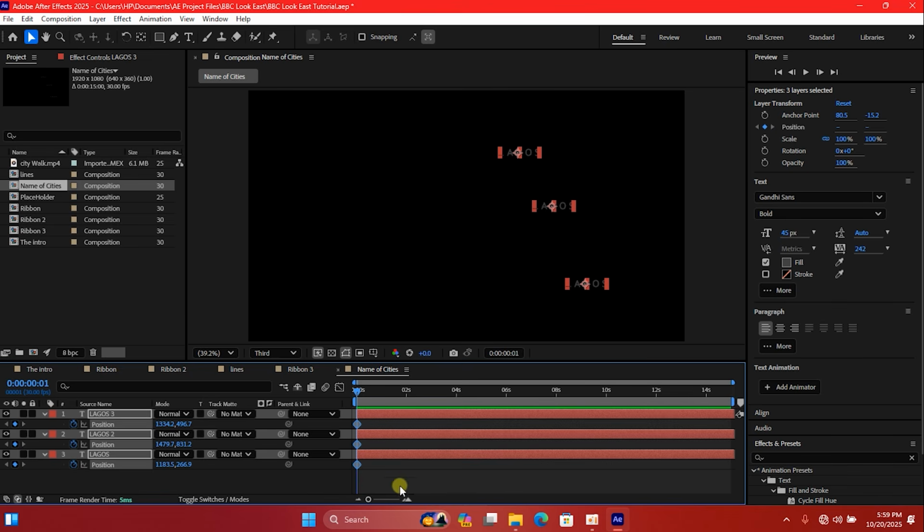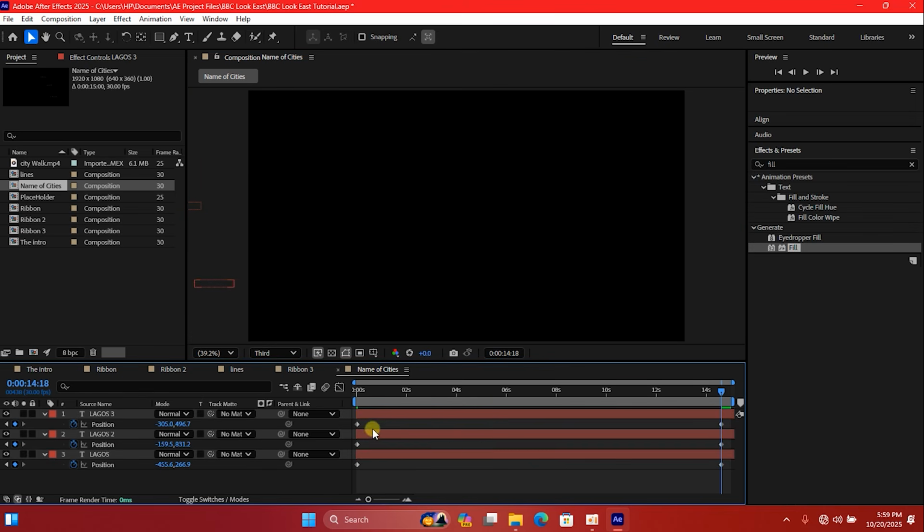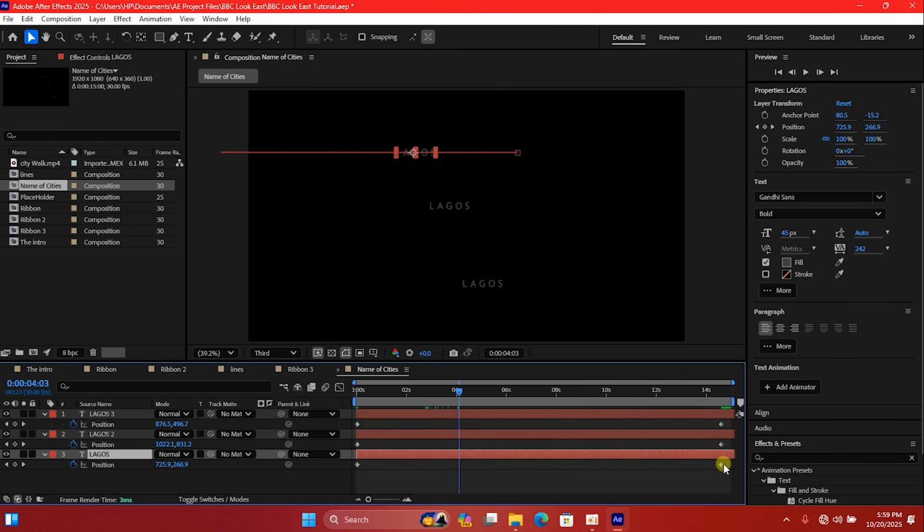So now let's move our time indicator about 15 seconds forward in time, and then select all of this and move it across the screen. Make sure you hold your shift key to keep it straight. Beautiful. So now we're going to set some of these to be fast. So let's come back to this point. So let's select the first one. Let's close up the keyframe so that we come fast to about 6 seconds. Yes, this is okay.